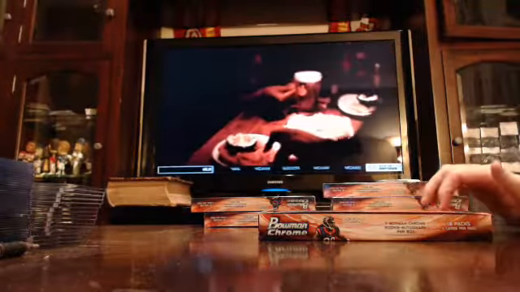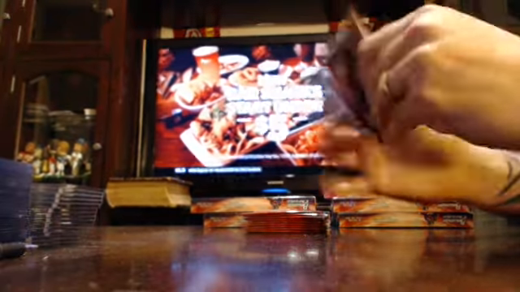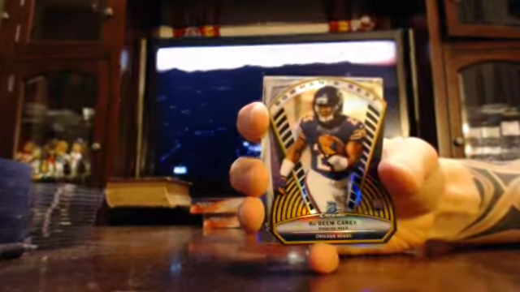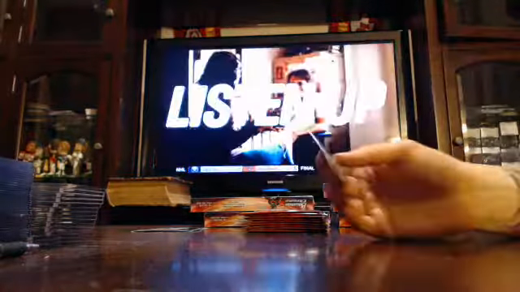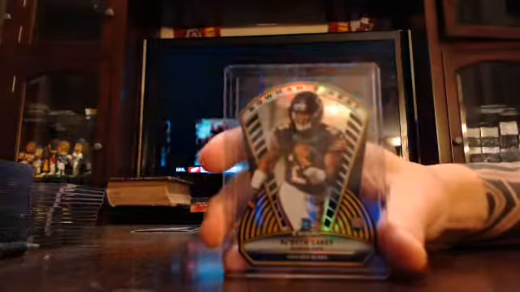Good luck, guys. Over Chrome base football. Dyke, you got a Bears. Kadeem Carey. Dyke, that is a gold one, I believe. Numbered to 50 for the Chicago Bears. A gold die cut, numbered to 50.